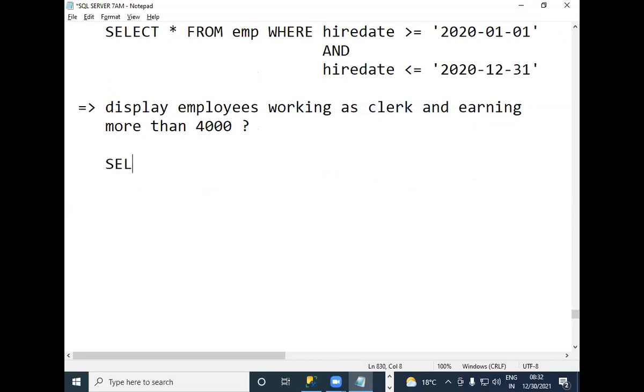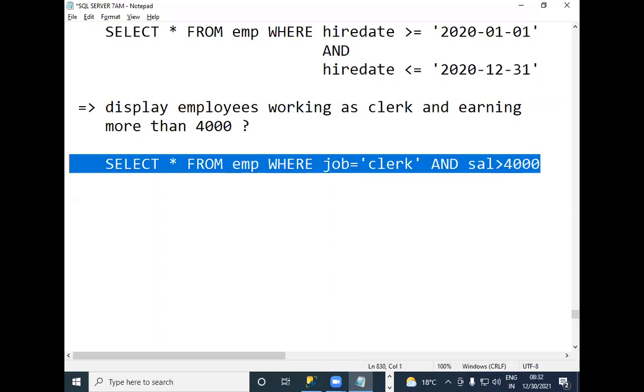Select what? Star from EMP. Next one, where what? Job must be clerk, and salary must be greater than 4,000.